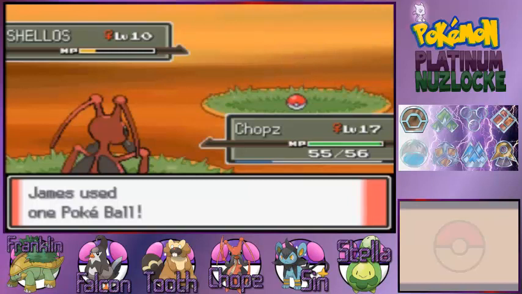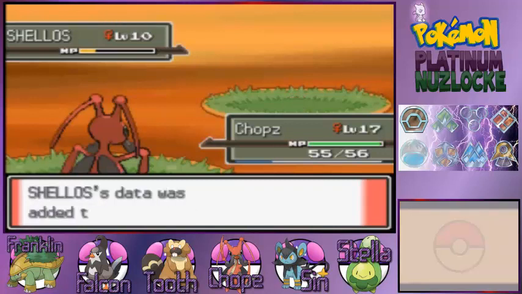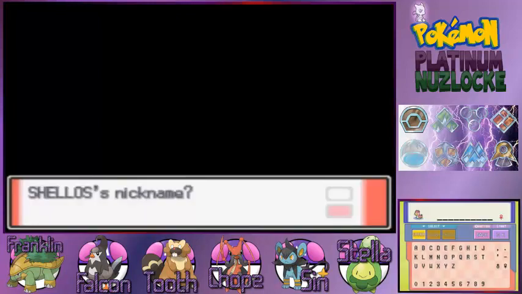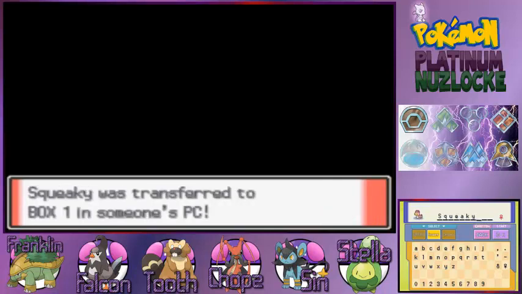One shake, two shake, three shake, click. I caught Shellos, the sea slug Pokemon. It's not just a slug, it's a sea cucumber. Sea slug, close enough. Beware of pushing strongly on its squishy body as it makes a mysterious purple fluid ooze out. Yes, we're gonna name Shellos. It's a female, yeah, what the hell, let's name it Squeaky. I think of the weirdest names, but who would name their Shellos Squeaky? There, Squeaky's in box one.